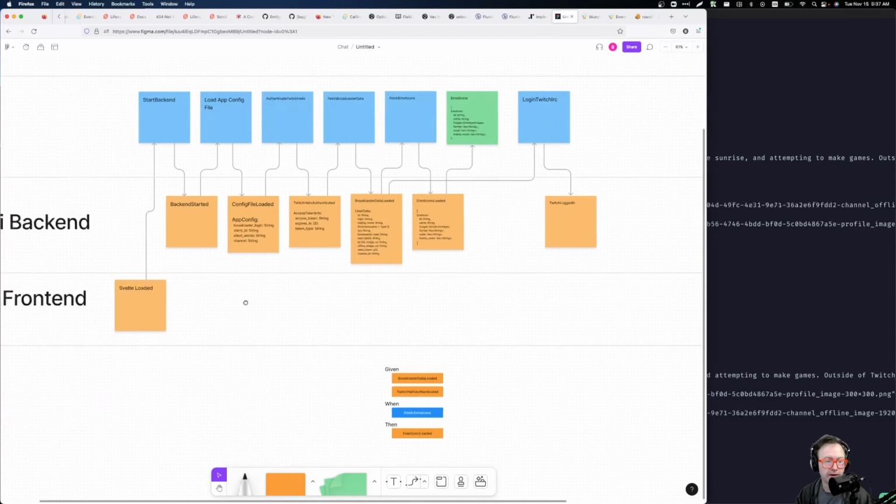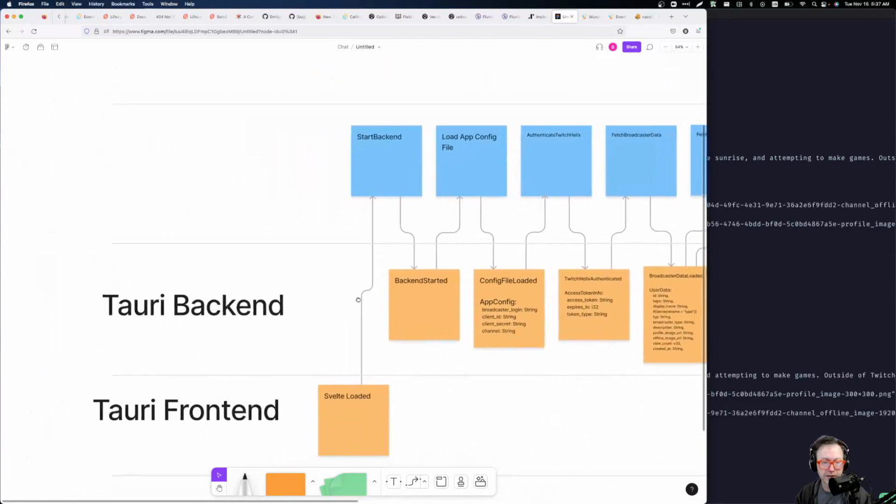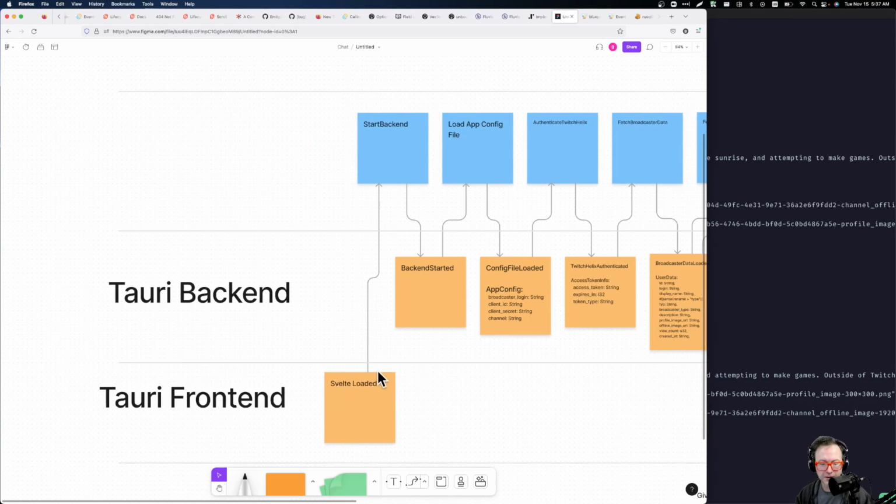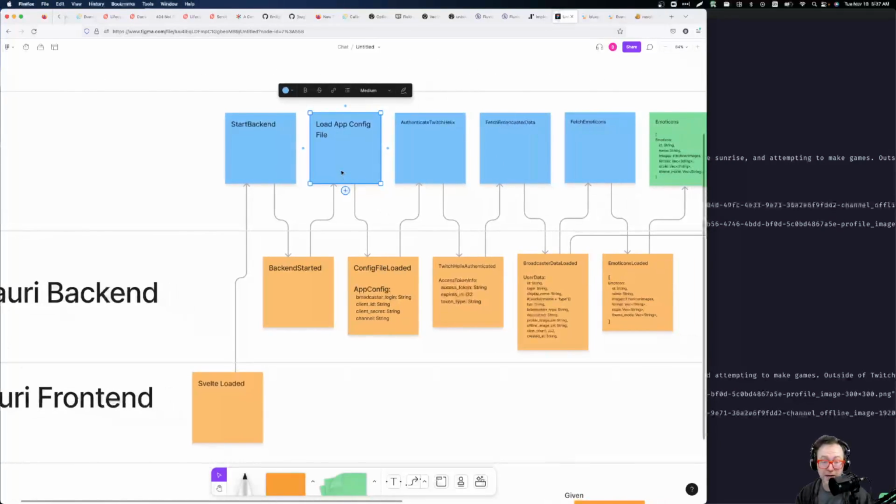I tried modeling this out, saying that our Tauri front end has this Svelte loaded thing, which results in a command for start backend, which translates into a backend started event.